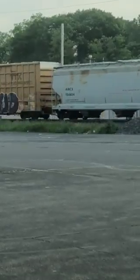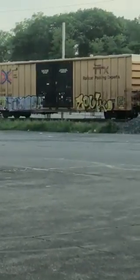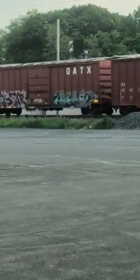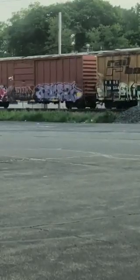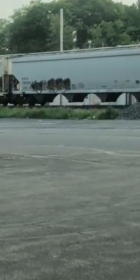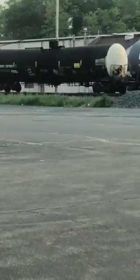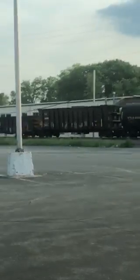Oh my God — sodium hypochlorite. Let's think of all the liquids that could possibly be in those. Box cars like these communities are shipping up. I think I'm going to hear something, like a manager coming up. Wow, look at all the traffic building up. Oh wow, I think this is a loaded train.